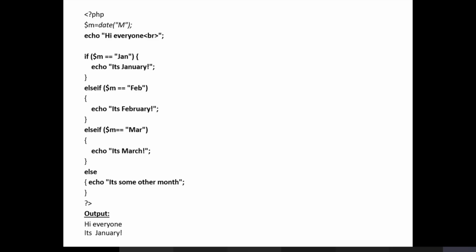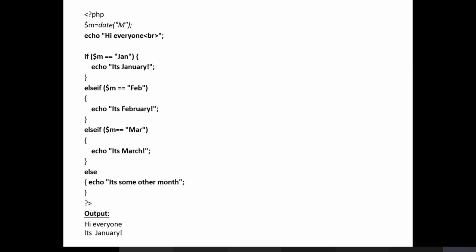So if you are running this program in the month of Jan, automatically the system date month will be Jan and the $m value will be Jan. So it will be matching up with the first criteria. So the output will be it's January. Later, if you execute this program in the month of February, the output will be it's February because the $m value will be February.